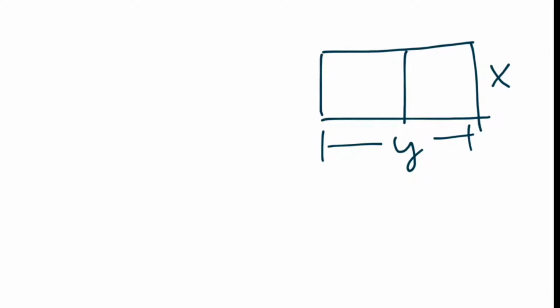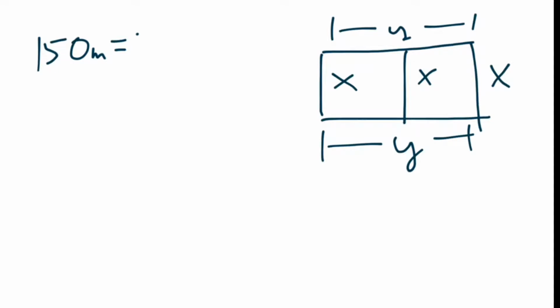At this point, I think it's best to start with the constraining equation. And what's our constraint here? We only have 150 meters of fence. So you want to write the perimeter of all the fencing in terms of x and y. Note that since it's a rectangular shape, all the vertical ones are x length and the horizontal ones are both y. So if you went out there with a tape measure, you'd find that the 150 meters of fencing would be equal to 3x plus 2y. And that would be the constraining equation.